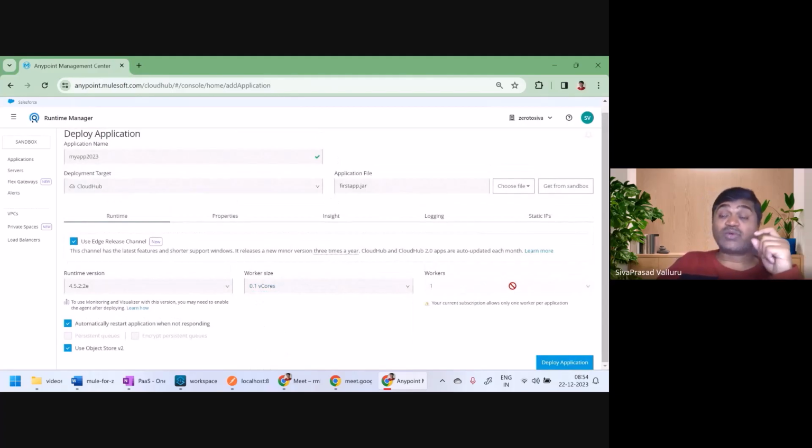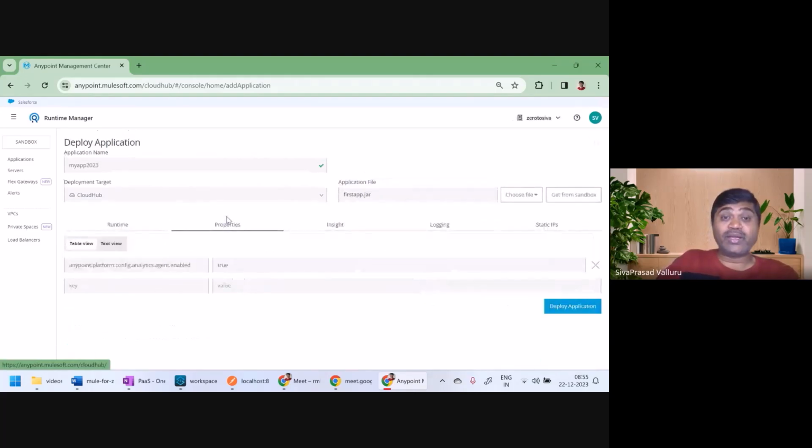And how many such workers? Suppose I want 3 instances of my application to run, I just have to select 3. That's all. I'll get 3 instances automatically created. Okay. So I just have to select it here. There are other options like this object store v2, etc. We will discuss those.